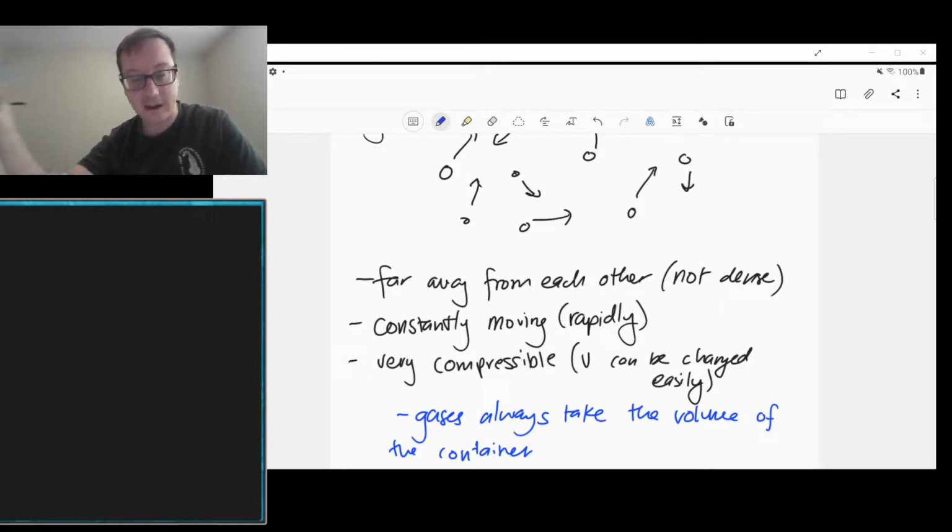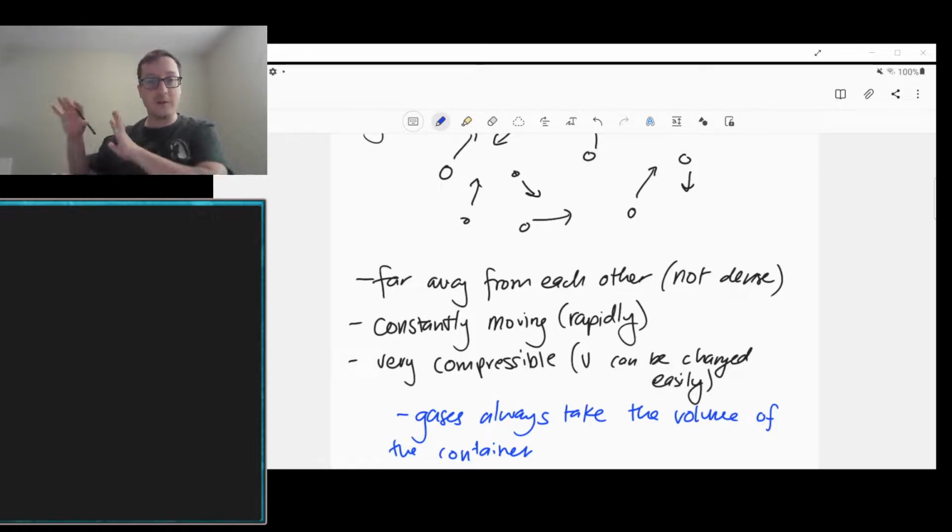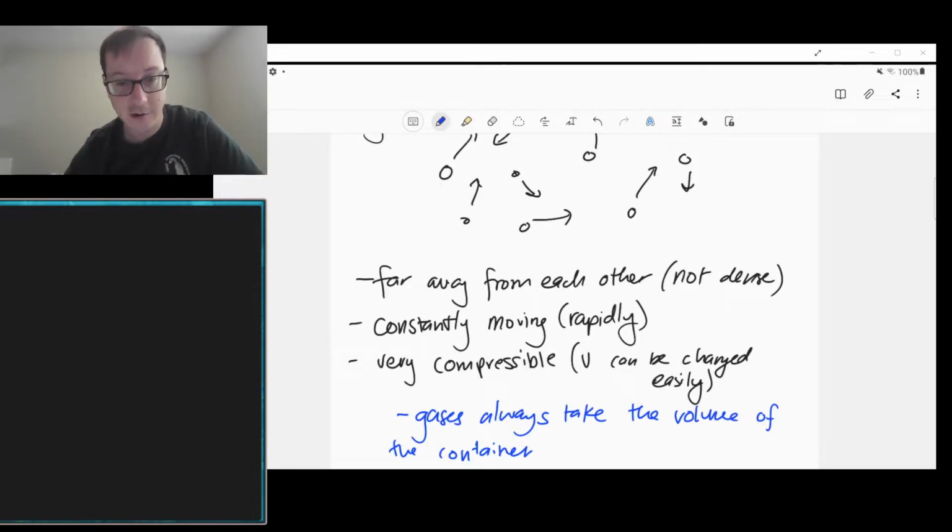of that container. And technically, the Earth is a container as well, right? We have a bunch of gas in the atmosphere that's here by gravity. And so that's a container as well, although we don't really think of it that way. If you want to understand this, consider if someone sprays perfume in the corner of the classroom. Pretty soon after, the whole room is going to stink, right? Depending on the perfume, I guess, it's going to smell different. And that's because gas molecules have gone from one side and are expanding to completely fill the entire room.